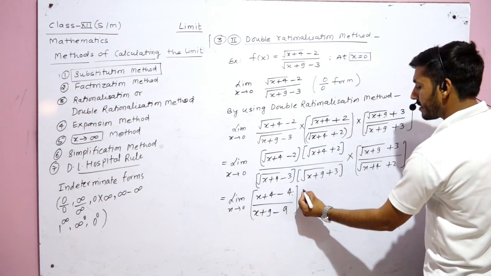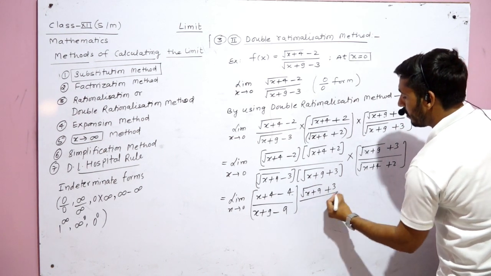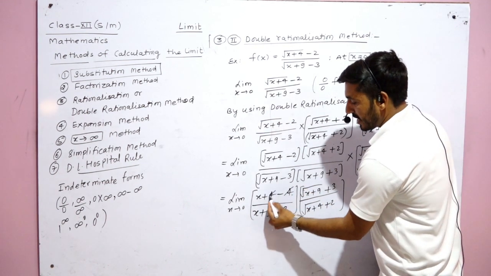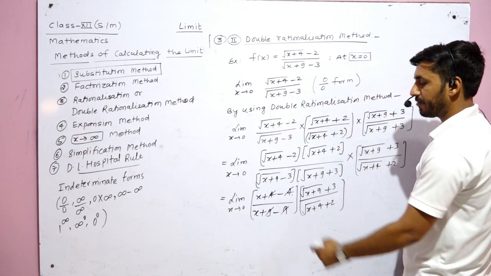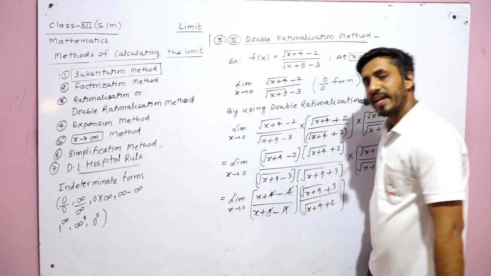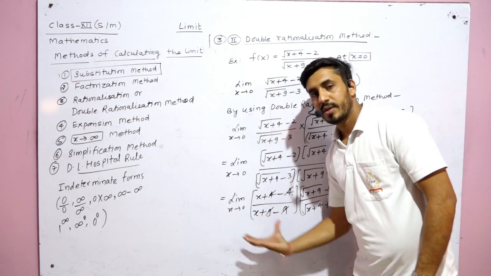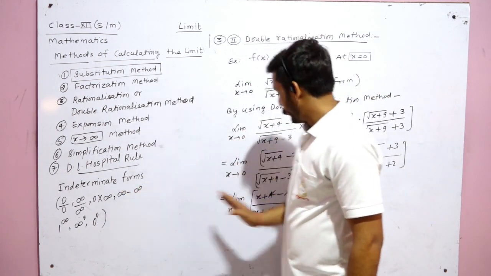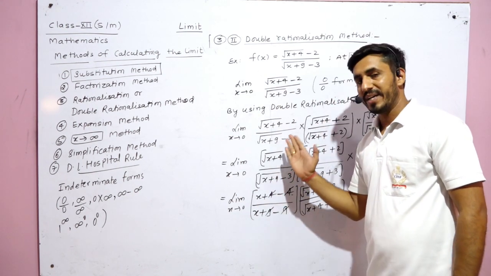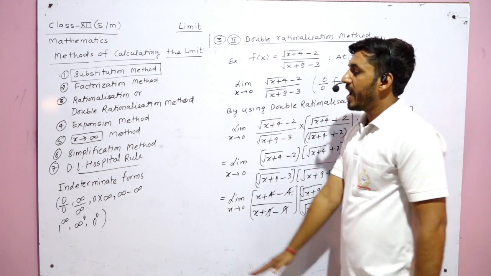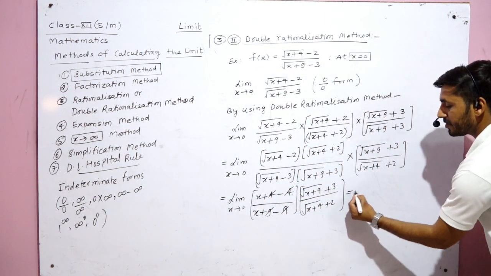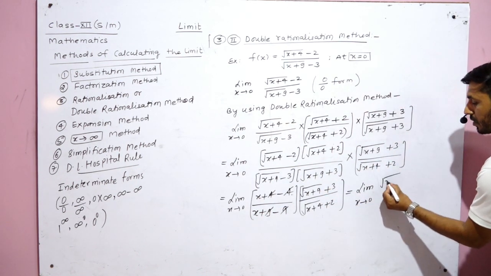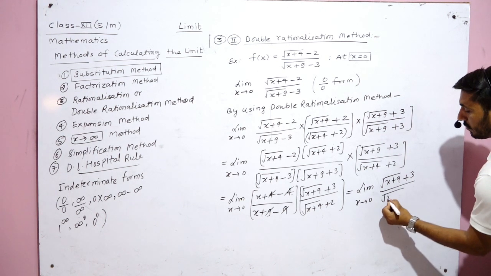And the remaining term we can write: root of x plus 9 plus 3 upon root of x plus 4 plus 2. Okay, we can see 4 is cancelled by 4 and 9 cancelled by 9. The remaining term here is x and here is x also. From this line, we can see that the term which is making it an indeterminate form is x upon x. That's why by cancellation, x is cancelled by x, and the indeterminate form is eliminated. That's why the term is obtained as limit x tends to 0, this is cancelled by this one, the remaining term is root of x plus 9 plus 3 upon root of x plus 4 plus 2.